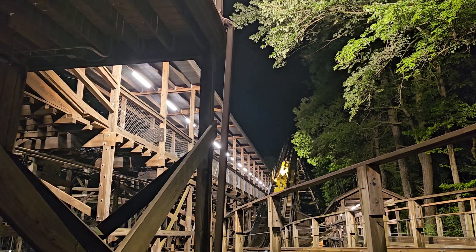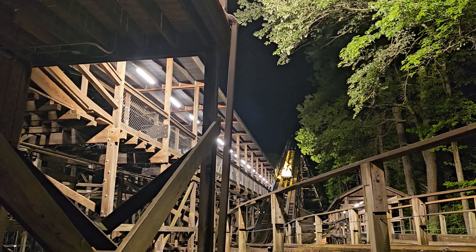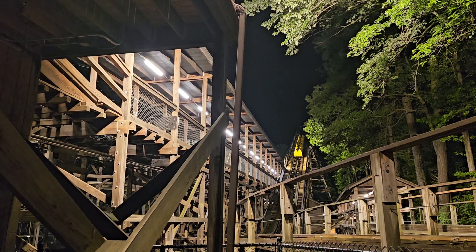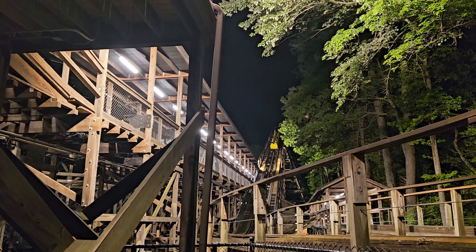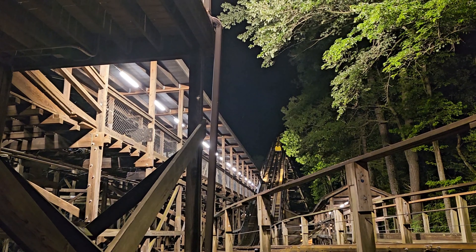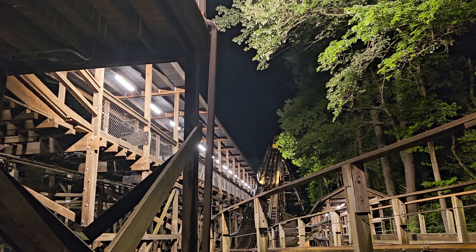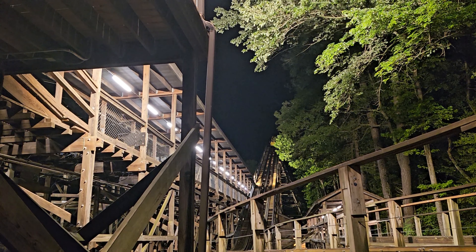Another thing to add to the ride experience: I got a rain ride. The rain piercing your face is a terrifying feeling that I love on any ride, and Grizzly is no exception. Opening my eyes to the roar of the tunnel and the rain stopping is a feeling not even replicable by a rain ride on Racer 75, another woody in the same park that also has a tunnel.